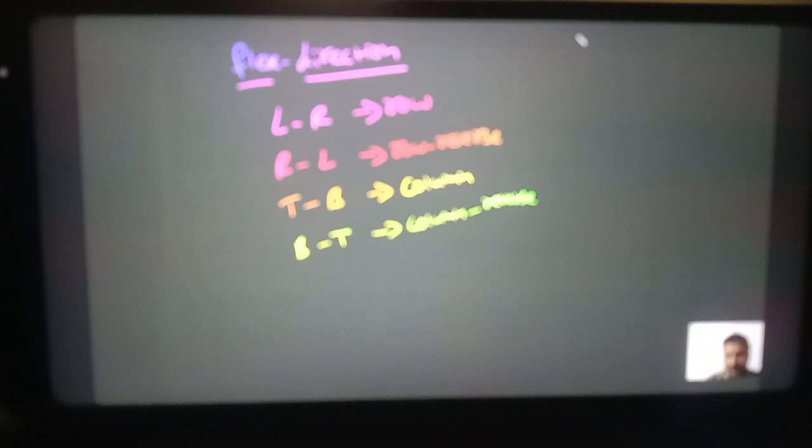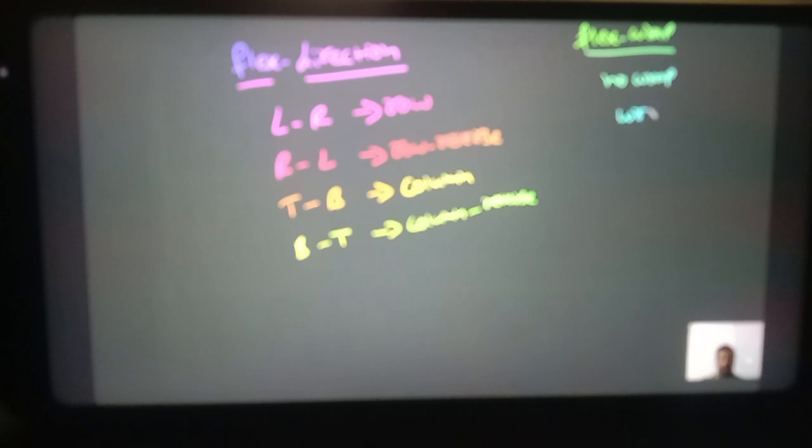Flex direction we have covered. Flex wrap: we have no wrap as one of the possible values, wrap as one of the possible values, and wrap reverse as one of the possible values.